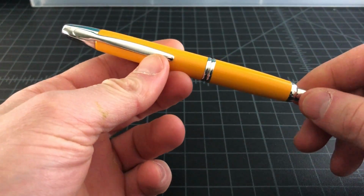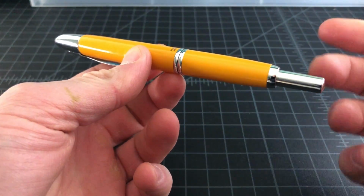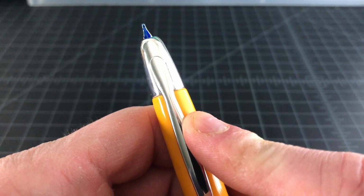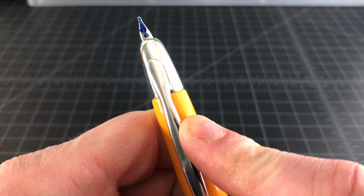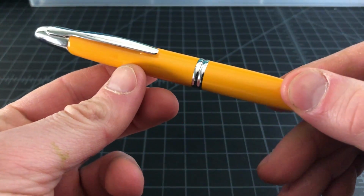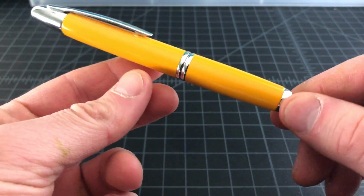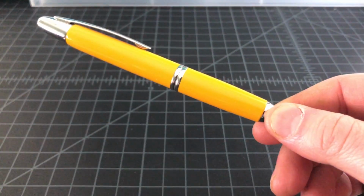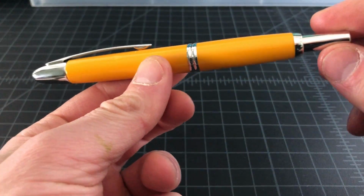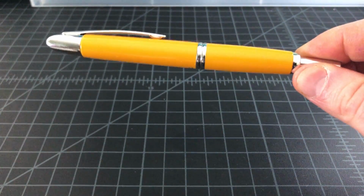The Vanishing Point, like I said, is quite popular. There's a few different variations. This is, I would say, the standard model, which is either a 14K or in this case an 18K gold nib, metal body, a round body. It's also sold as a few different versions like the Decimo and the Namiki branded ones, and some of them will be faceted, some of them will have a different clip, but this is sort of the standard one, and I think it sells for maybe like $130, give or take.